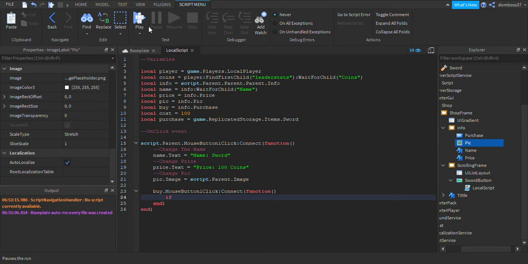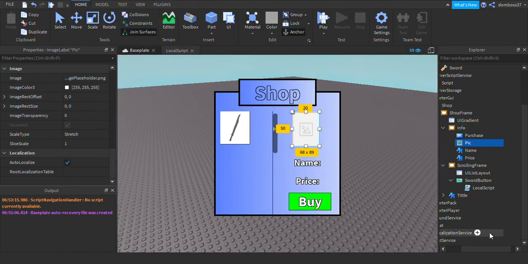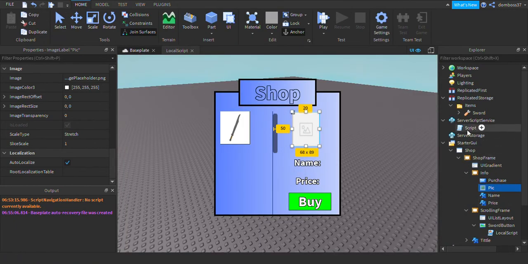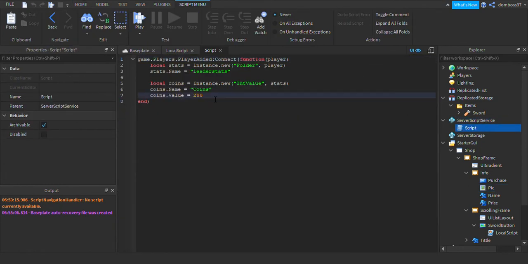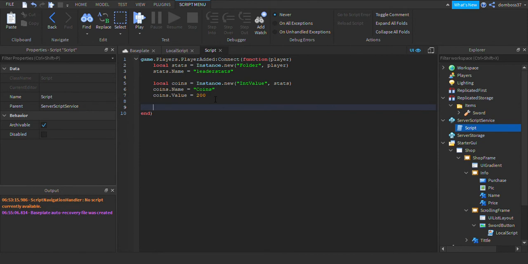Alright, so now before we continue with that, let's go into our leaderstats script and drop 2 lines from here, and we can do local ownsSword is equal to Instance.new("BoolValue", player). And yes, I meant to do comma player this time so that it doesn't appear in our leaderstats.